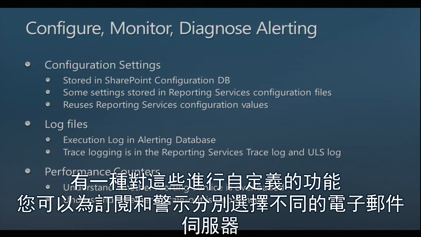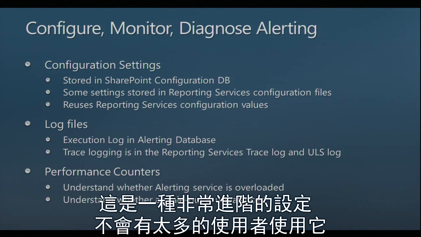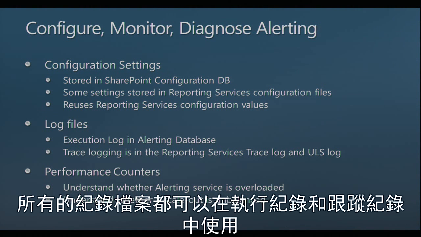There is an ability to customize those, so you can have a different email server for subscriptions and a different one for alerting, but that's a very advanced kind of configuration. I don't expect lots of users to use that. Log files, all the log files are available in the execution log and also in the trace logs.